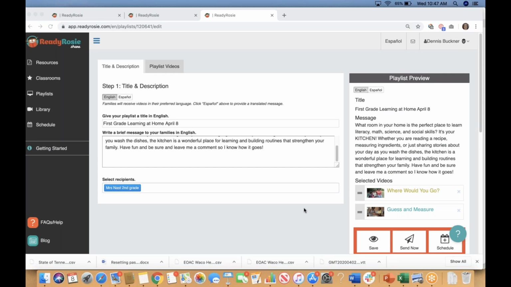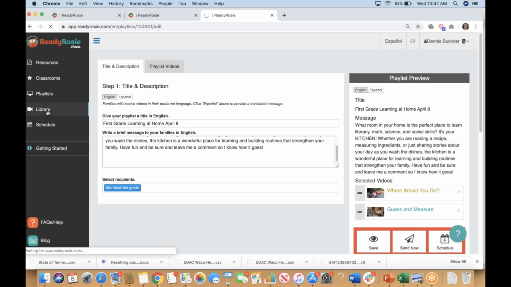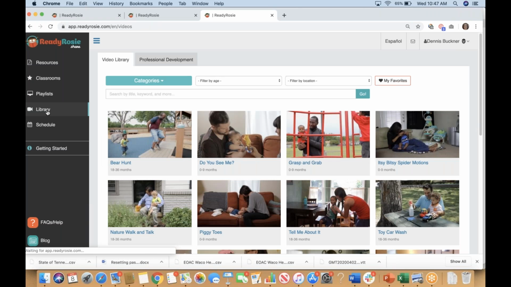Now, I do want to say there's a third way you can share content with families, and that is through what's called the share button. Now, to get to that, it's in a little different area. You actually go to the library of videos.